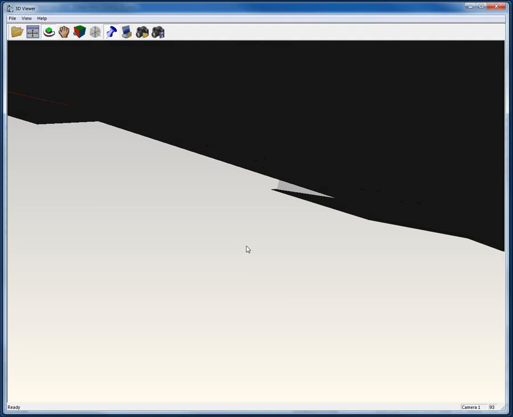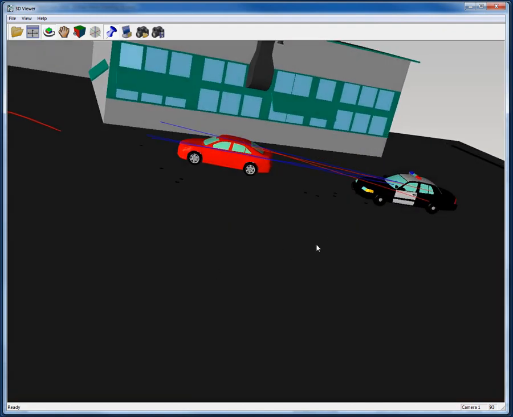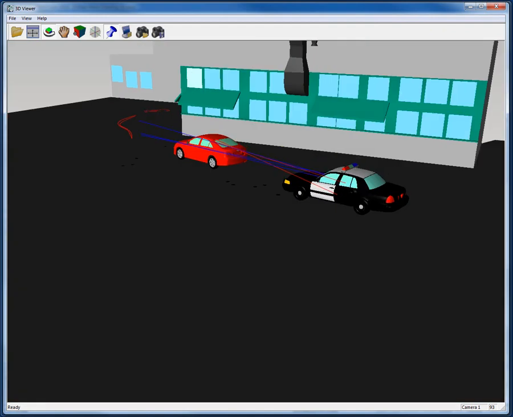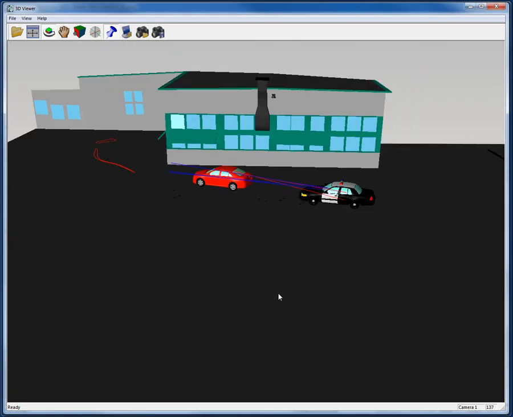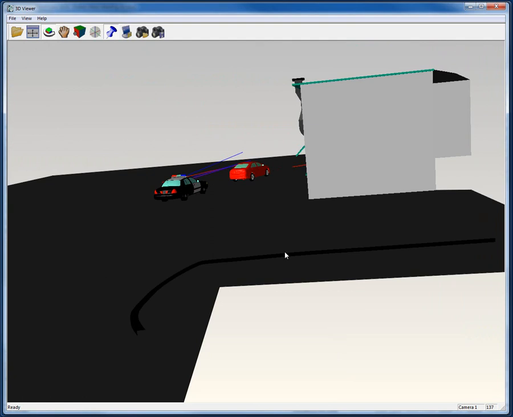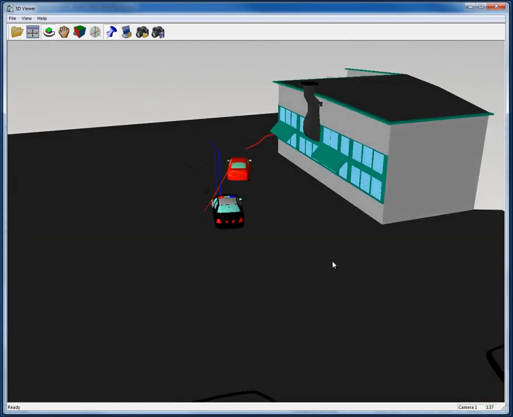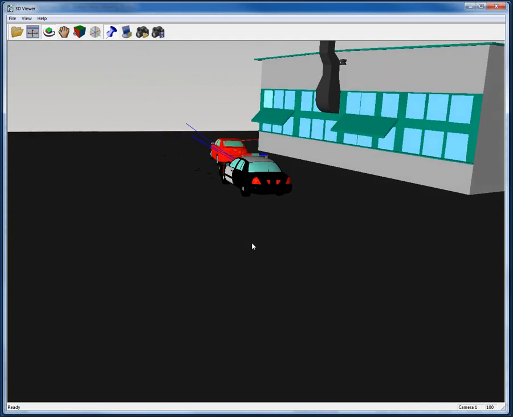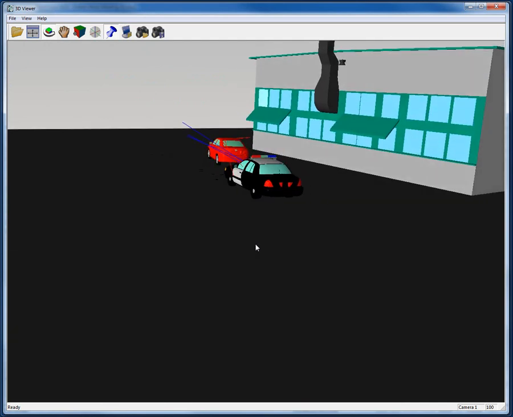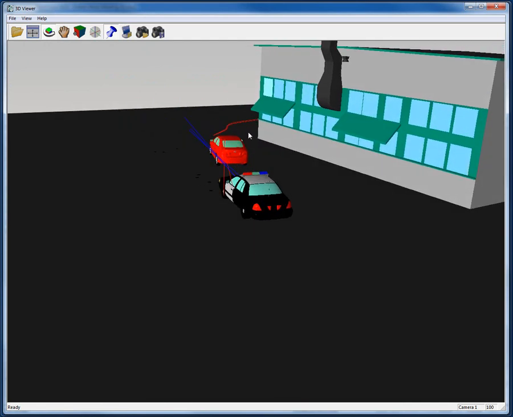Taking a look underneath to make sure that the vehicles aren't extending below the surface there, but the trajectory lines. So they're indicative of the officer's statement. And again, there were no witnesses there to corroborate or contradict what the officer said, and certainly the suspect didn't have anything to say in this case here.